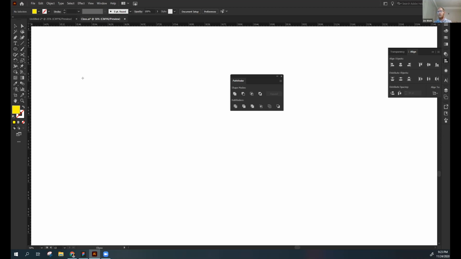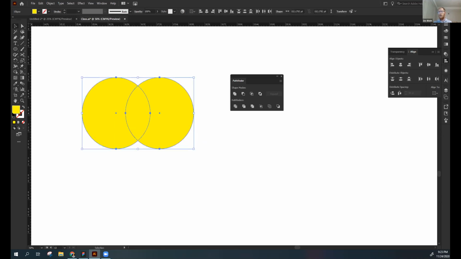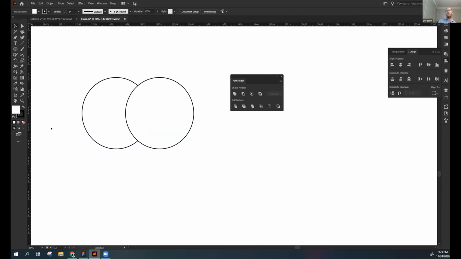Okay, so I'm going to make 2 circles. And just do that. Okay, so I have 2 circles on top of each other. Is everyone able to pull up their Pathfinder window?